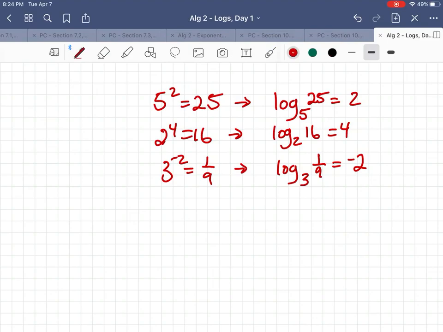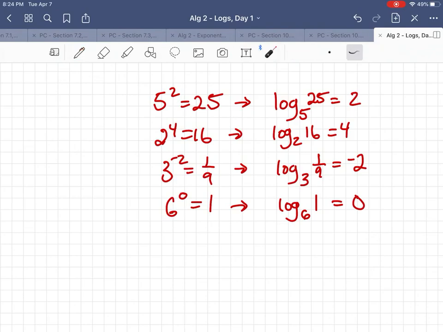All right, and let's try this one. 6 to the 0 equals 1. So I do log base 6 of 1. Remember, I can't put 0 there, equals 0. So I say to myself, 6 to the 0 equals 1. Yes, that's a true statement. All right, and last one. How about 16 to the 1/2 equals 4? So I'd say to myself, log, my base is 16. My answer is 4. My power is 1/2. So then I think about it. 16 to the 1/2, remember that means square root, is 4. So square root of 16 is 4, is what you're saying right there.